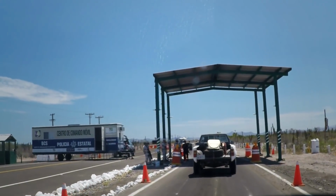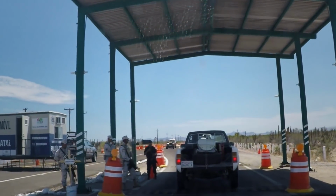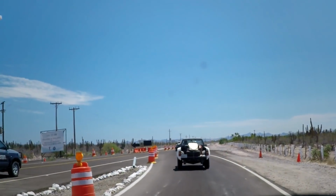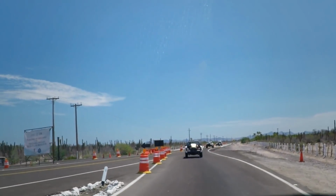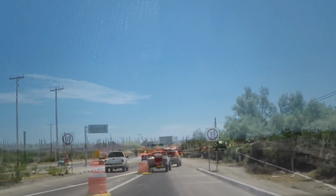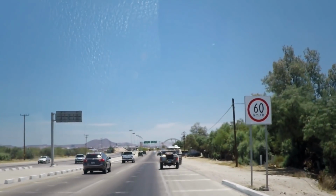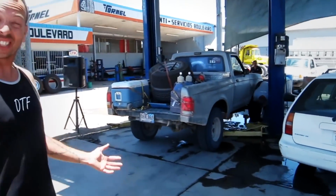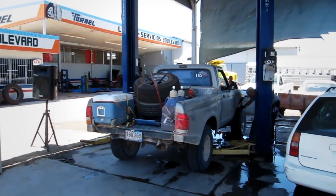It's the law. So if a police officer tries to pull you over and tell you how bad you are for whatever you supposedly did, you just have to insist that they write you a ticket. It sounds weird to beg a cop to write you a ticket, but we never got a ticket written. When you insist on that ticket, they give up. The last time I got pulled over, he asked for 2,000 pesos. That's over $100. Fines are not that much down there. Now he is in a situation where he can't write the actual ticket because then we would know he was trying to bribe us. So they try to say that you just pay the fine there, but that's not true. So if you want to get out of bribes, do it legally.